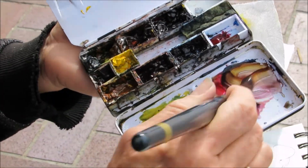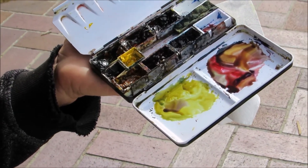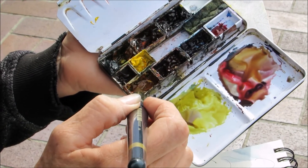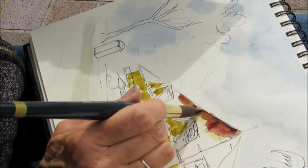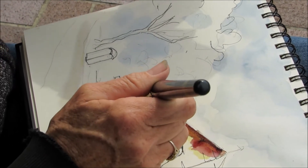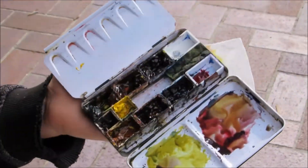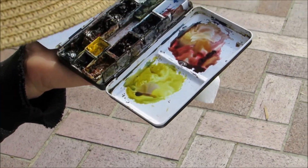Patty is an urban sketcher. Patty, what paints are you using? I use Holbein — permanent alizarin crimson, indigo, and quinacridone gold. I use a limited palette to mix my colors; I find there's more harmony in a limited palette. That sponge in there — that's so when I leave, I keep my paint moist so it doesn't dry out.